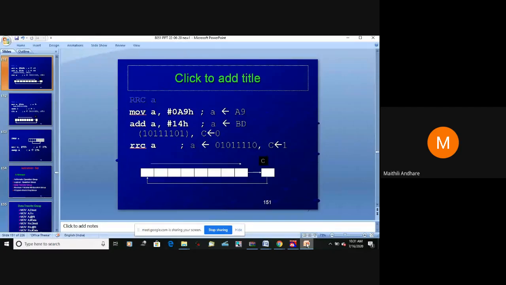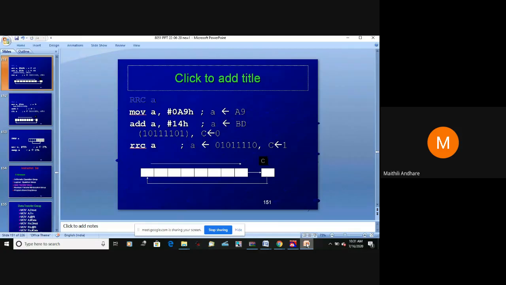What happens is, whatever the carry bit is, first of all you start shifting from left to right side, and whatever the carry bit is, that comes into the empty bit. In the leftmost part, the bit is empty when you perform the right shift operation. So the arrow shows the information about the same. What is the change between RR and RRC? You can differentiate here on the PPT itself. This is the change in logic, whether you want to perform the RR operation or the RRC operation.